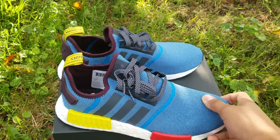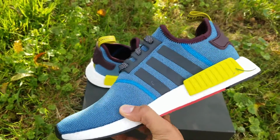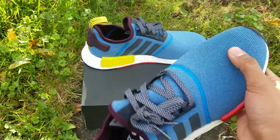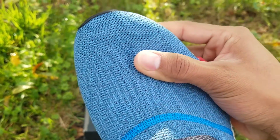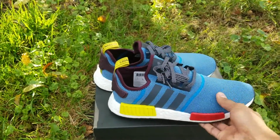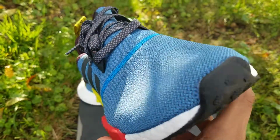As you can see, the colors are blue, you can see some purple, lime green, and red. There's that blue mesh on the shoe. It's pretty much all around the whole shoe, and actually pretty dope. The colors on this shoe are lime green, red, blue, black, and purple. Really dope.